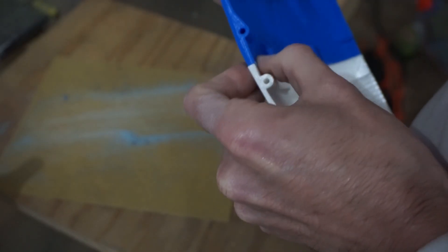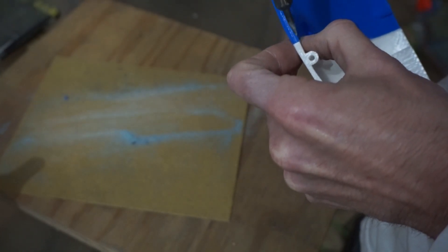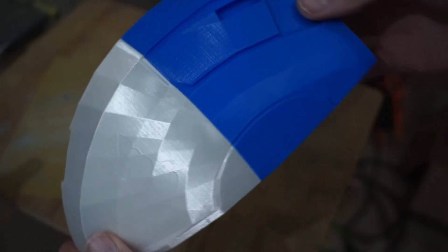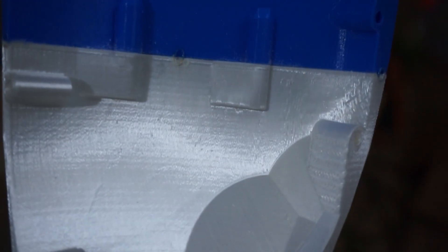If you hit a crystal of super glue while welding with the soldering iron, it gives off a terrible gas — it feels like it burns your eyes. So I try not to use super glue for alignment. Instead, I hold the pieces nice and flush and literally just touch the soldering iron to a small spot and poke it in. That's enough to hold the alignment so you're not worried about it falling apart as you work. Do a few spots, let that cool down, and then you're ready to roll.